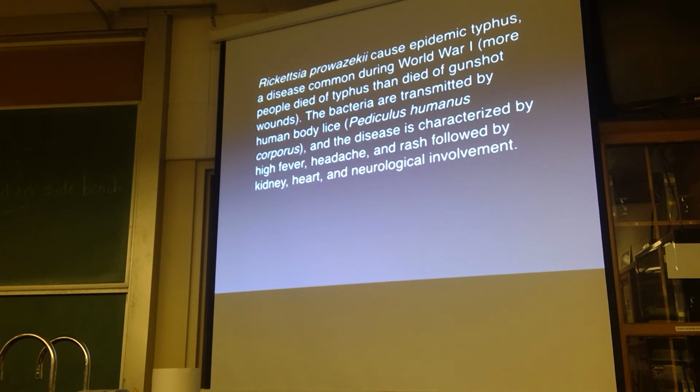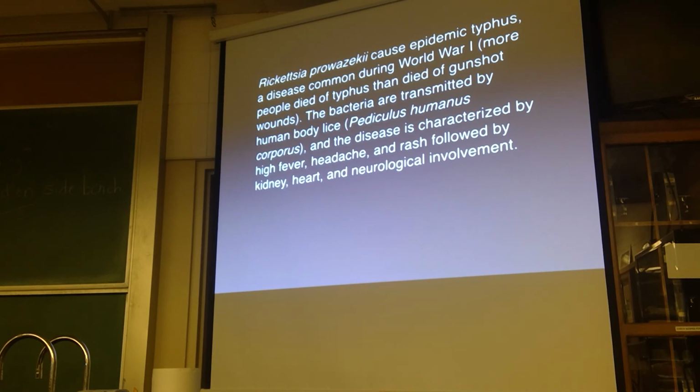This one I don't think we had on the refrigerator. Rickettsia prowazekii. These are the causative agent of epidemic typhus. Not typhoid, but typhus. This was a disease that killed more people during World War I than did gunshot wounds. The primary reason was the conditions that people were living in. They dug these trenches, and then they had people living in these trenches for months. They had no sanitation, very poor hygiene.